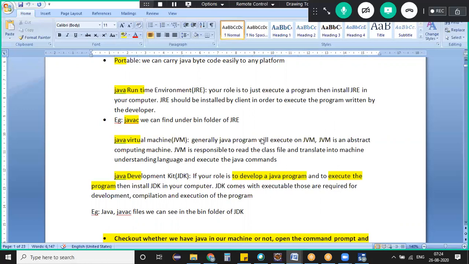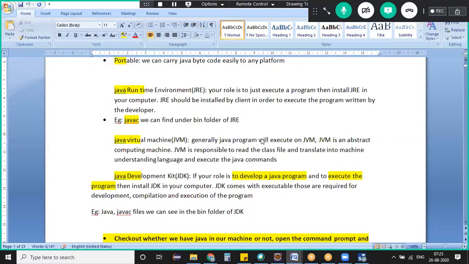JRE means Java Runtime Environment. If your role is to just execute a Java program, then you can install JRE on your machine. As of now, guys, if you consider our requirement, I want to write my automation test scripts using the Java programming language. So it means I need to write the code and I need to execute the code.